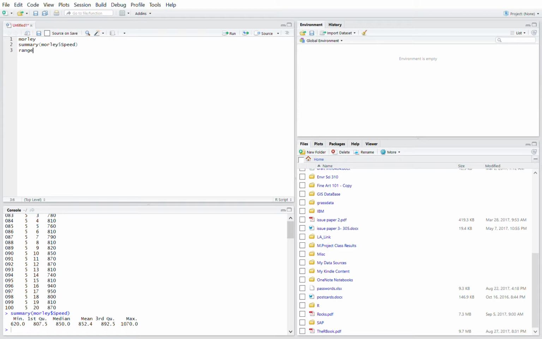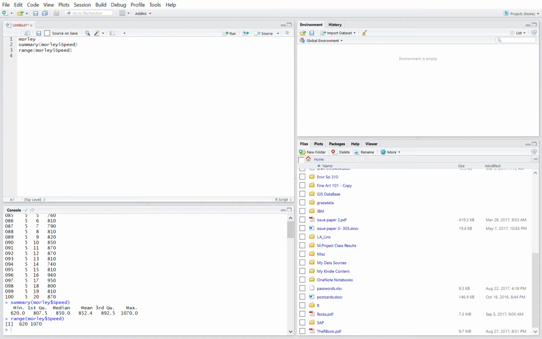If I want to know the range of the data, I just go range, Morley, speed. It's hard to do anything right when you can't see. Run. Error, what did I do? You forgot the dollar sign.